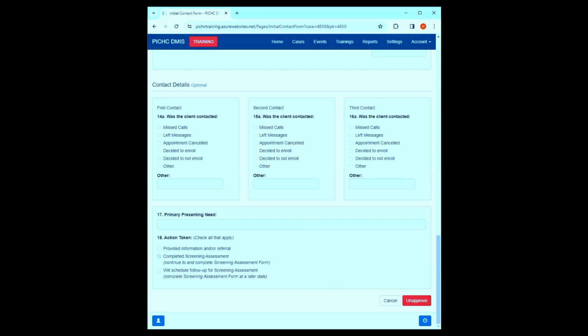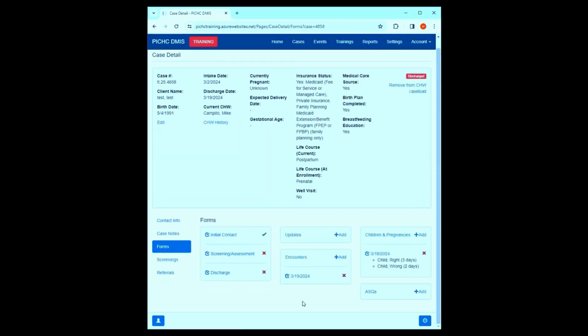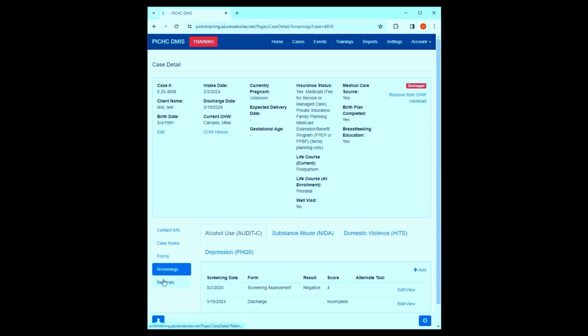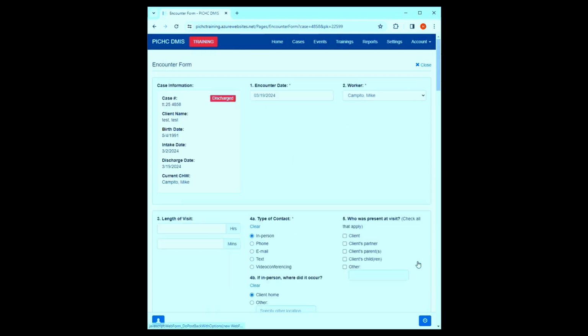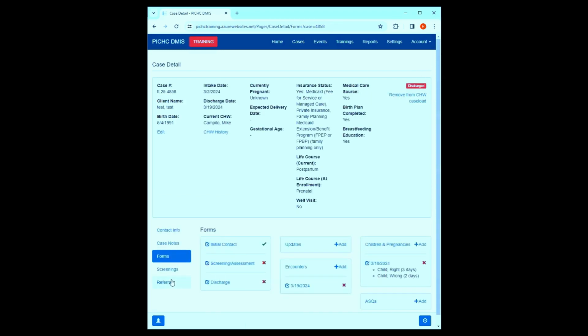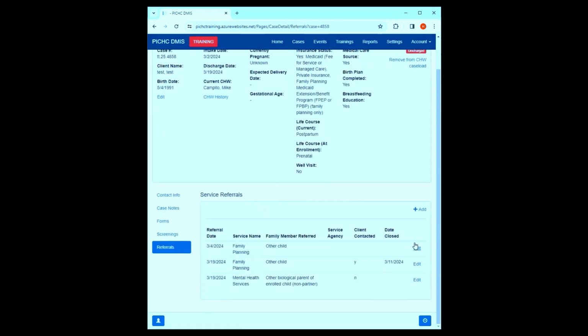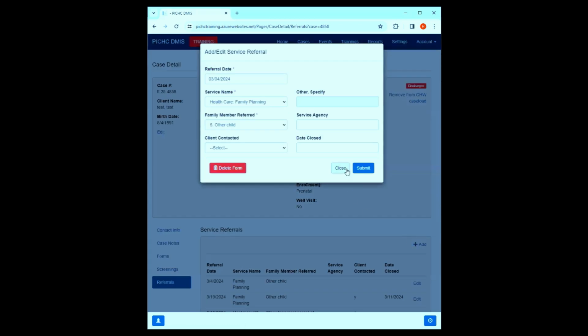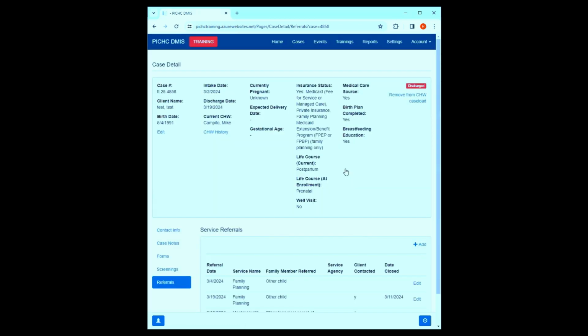Approvals only need to be submitted for client case forms, which is to say the forms that we see here. The outreach event form and the training form will never need approvals, nor will any referrals or screenings entered through the case homepage outside of a form, as we demonstrated earlier. So if we go over to the referrals, there is no approval button here. As long as there are approvals to be found in a case, it will appear in the sidebar as having work that needs to be done.